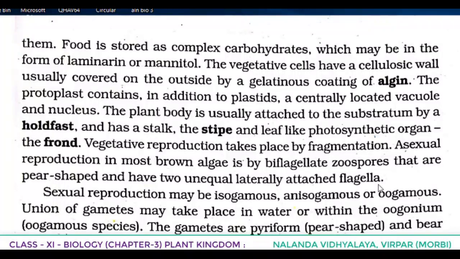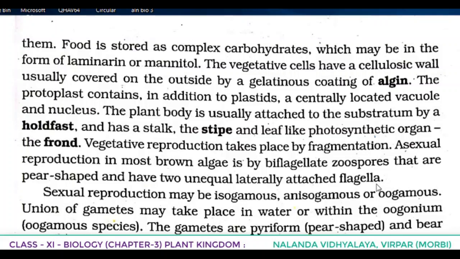So in this paragraph, we discussed many points regarding Phaeophyceae. First of all, the habitat is mainly marine, and the size and form vary. For example, Ectocarpus ranges as a simple branched filamentous type, but in the case of the massive form kelp, it is profusely branched, reaching a height of 100 meters.